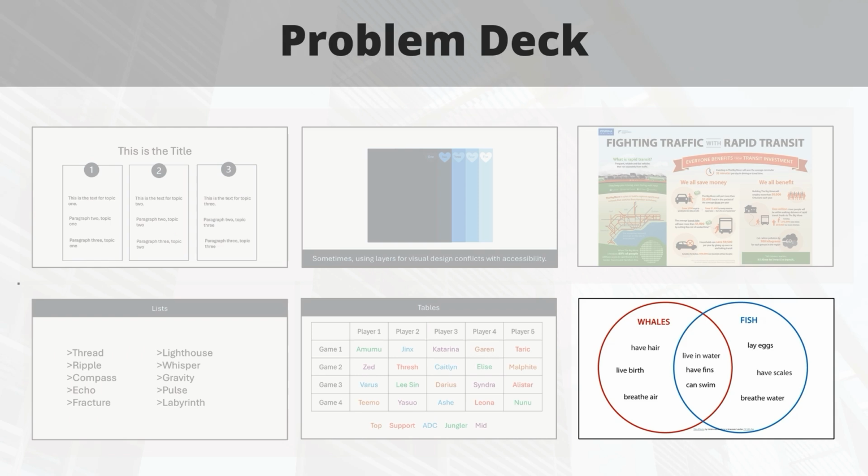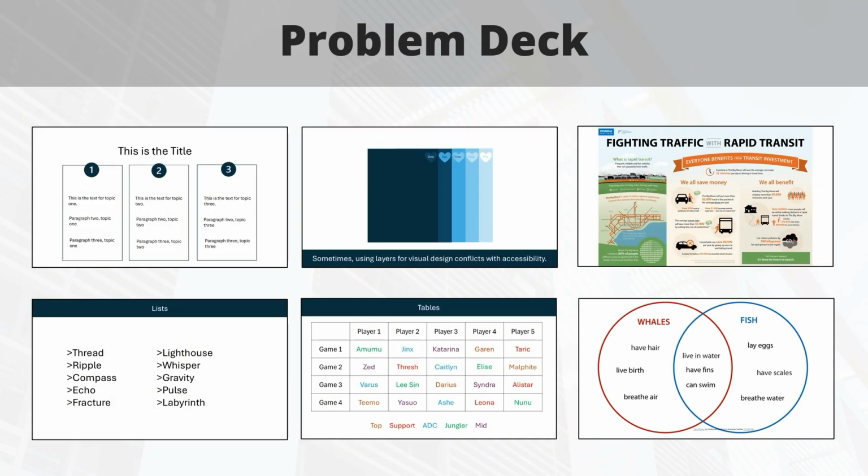The final slide example that I have here is an image of a Venn diagram. We discuss this with students because they need to see all of the information that's conveyed in a picture. And so typically the first reaction that students would have to this type of image is to just transcribe the words into an alt text. But that is not sufficient because it doesn't address the information that is conveyed by the organization of this diagram. This is not the complete problem deck, but it's just a sample of the problem deck that I developed.